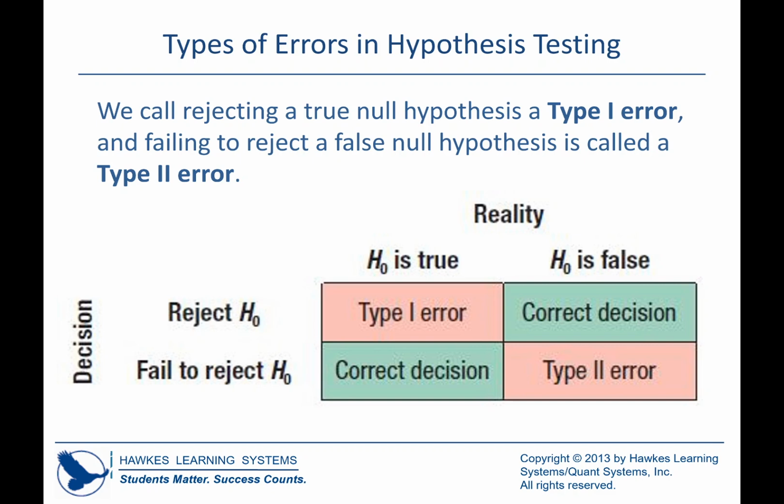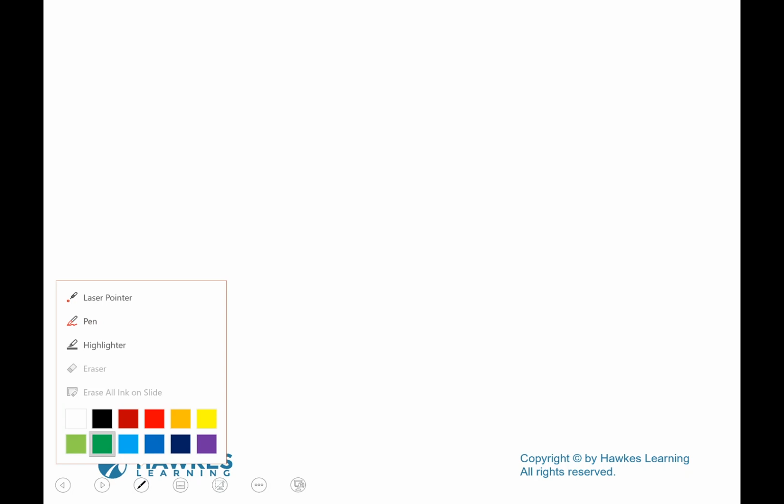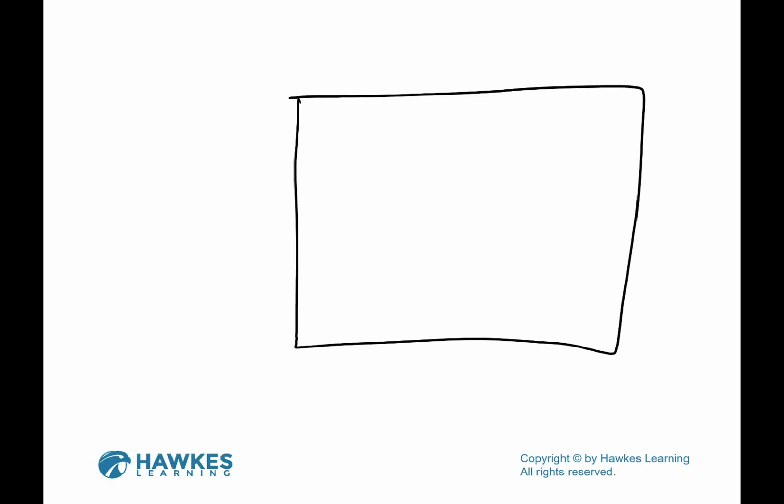Okay, so let me give you an example of a real life thing that works the same way, where we have the two types of error and we can't get rid of either one, and we have to pick which one to minimize. At least in theory, I'm not making any bold claims here, we have a decision-making process that's supposed to be similar, and that is our criminal court system.